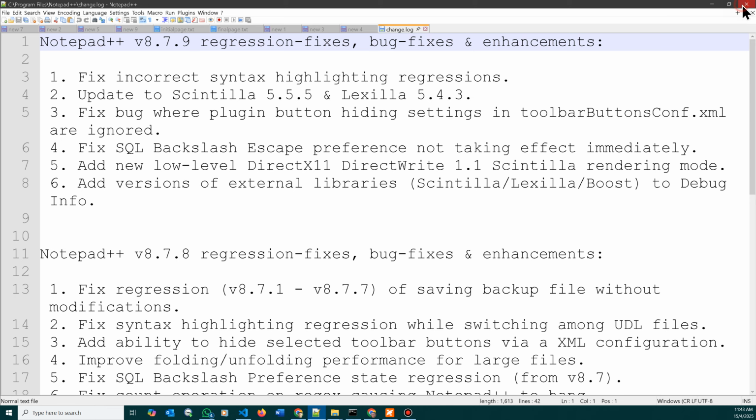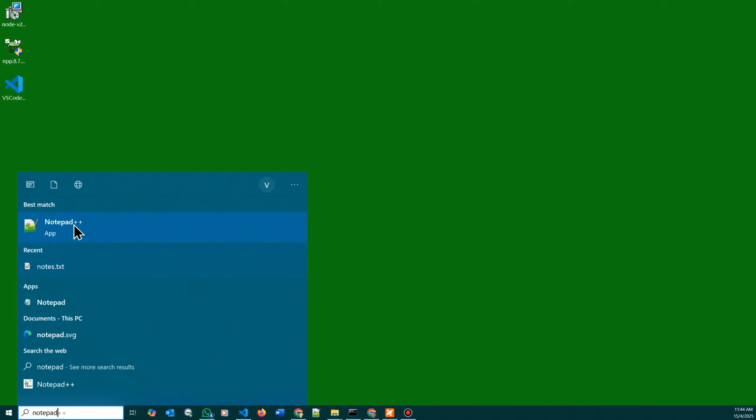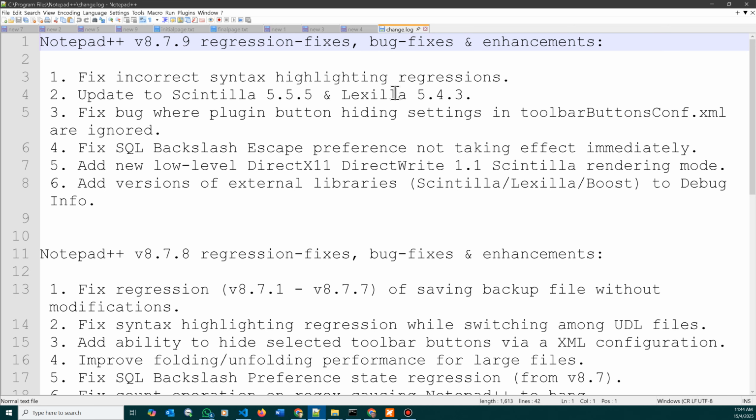So if you can open this up, this means Notepad++ is now running on your system. And to close it, you can click on the X here. And then to open it again, you can go to the lower left-hand corner of your Windows. In the search box, you type Notepad++. You should see the icon for this app coming up. You can click on this, and that will start it up. Okay, so that's Notepad++ done.